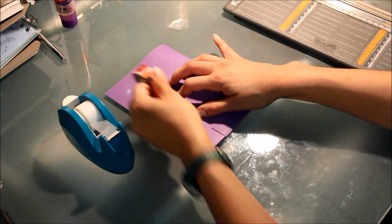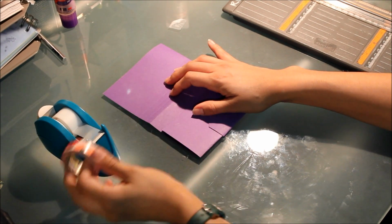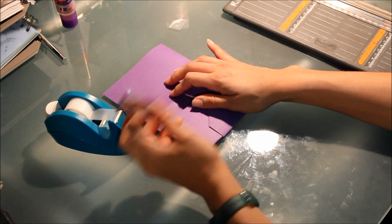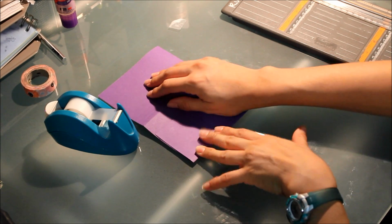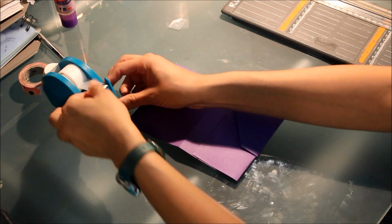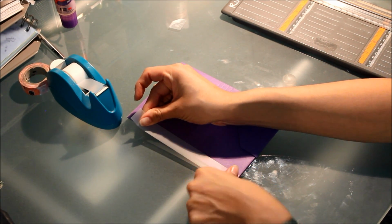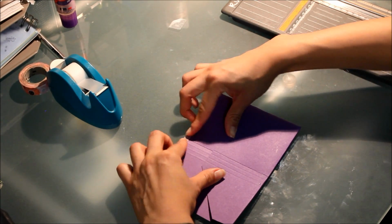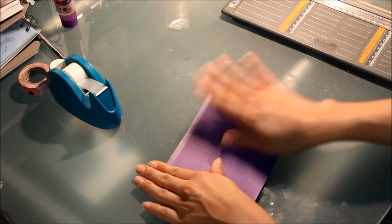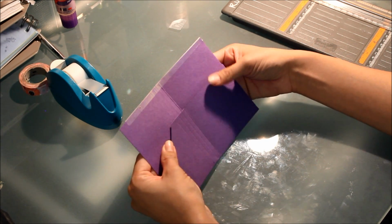This will be used to mask or cover up this ugly tape, okay? I just like to have double or triple protection when it comes to the pockets, because you want to be able to stuff it as much as you can. Alright, so I'm just going to take a long piece of tape and we're going to tape it down like that, and then flip that over and fold that tape over. And this isn't perfect, I'm just, for the sake of demonstrating, it's gonna look a little weird.